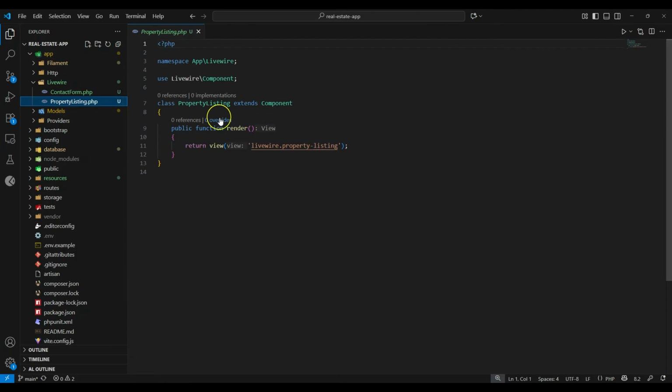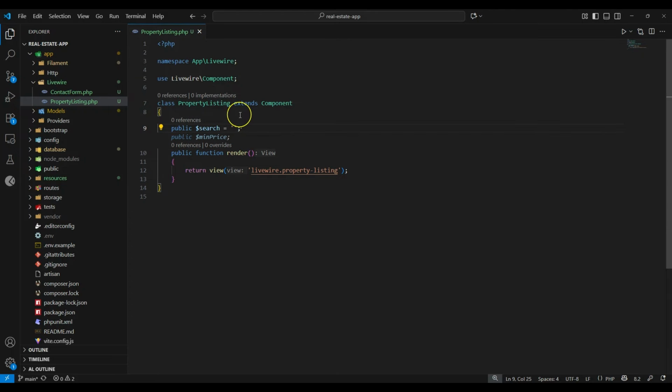property listing. This is our property listing component, and from here we are going to have the following properties. The first property will be the search, because we are going to implement the search functionality.